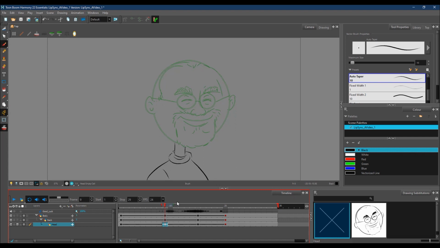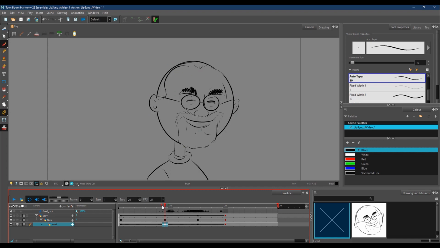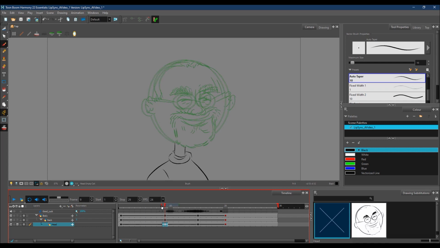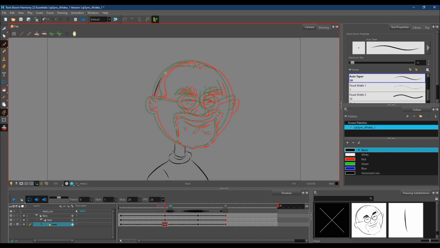If I wanted to, I could do a new drawing of the head in the same sort of position, and let me see if I can get between both of them. There we go. I'd be able to do a new drawing kind of right in the middle, and I'll just do the outside sort of circle of this drawing.